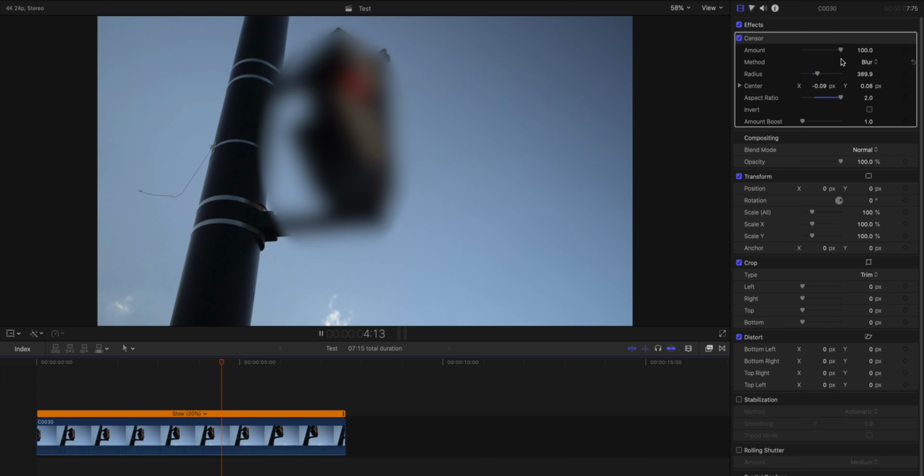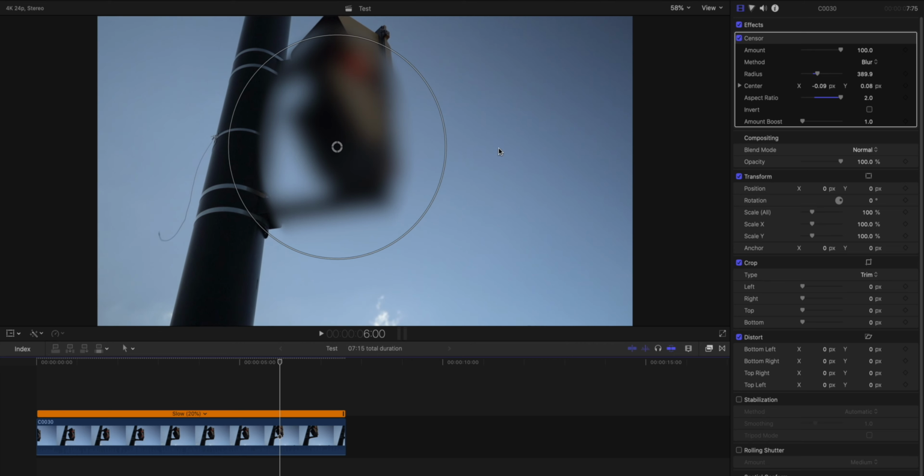So let's just say that's the amount I want. I'm going to keep it there. Now for some, if you don't have a moving object, it's perfectly fine. Let's just say you have the same scenario as me, and it's moving, and we want to move the blur with the object. The easiest way is paid plugins, which will auto track it, but in this video I just don't want to show the paid stuff. So the easiest way is to keyframe it ourselves.